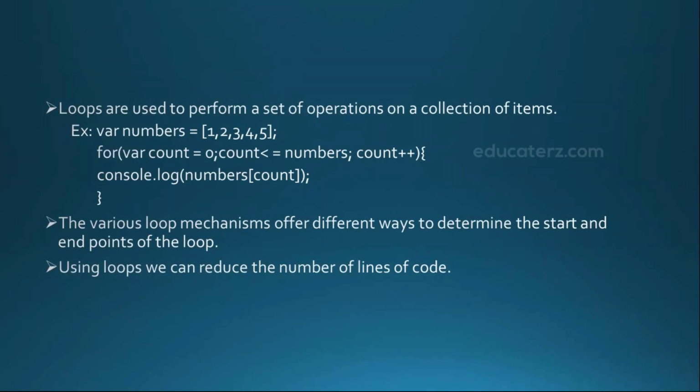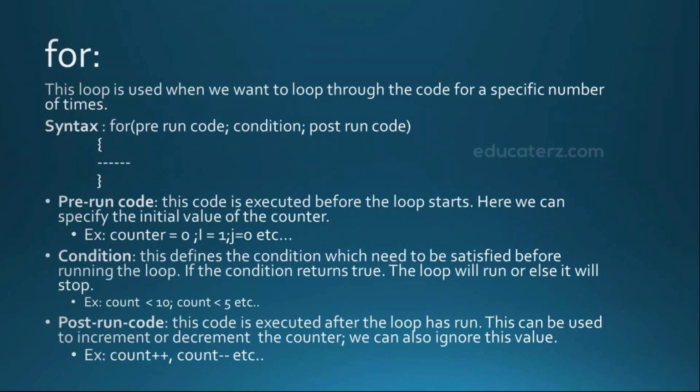Here I'm taking the example of 5 elements, but let's say you have more than 10 or 15 elements. Instead, you would need to write the log 15 times. Or apart from the log, you want to perform an operation which consists of more than 5 lines. So 5 into 10 elements is 50 lines, and you would need to declare 50 lines of code. Instead of that, you can declare 5 lines of code wrapped within the loop. So using these loops, you can reduce the number of lines of code and it will maintain readability. So let's start with the for loop.